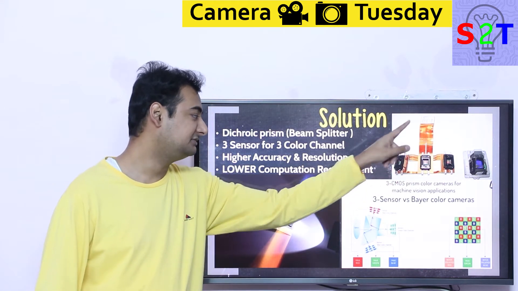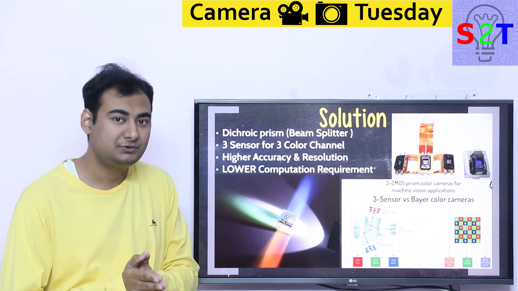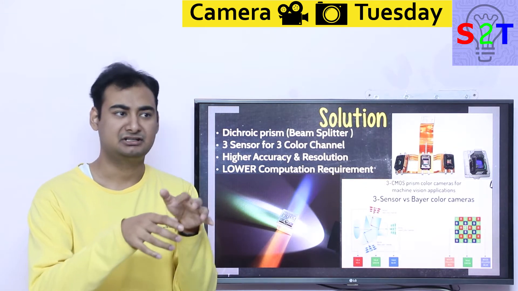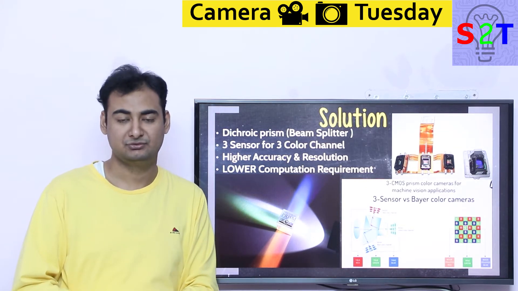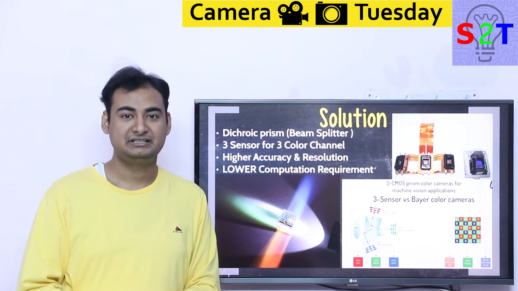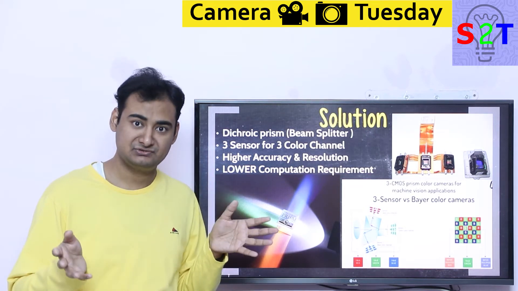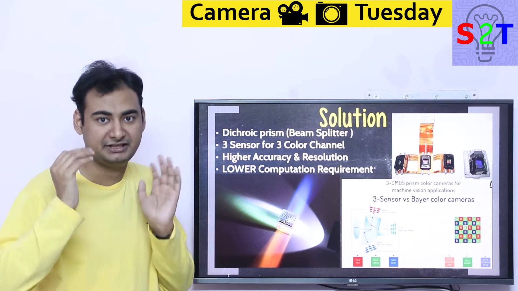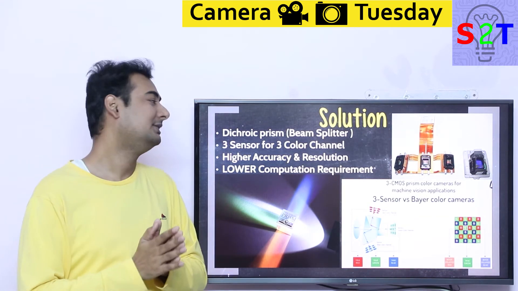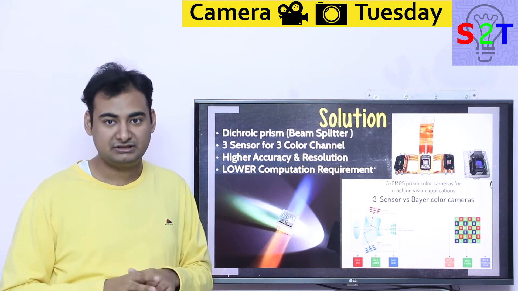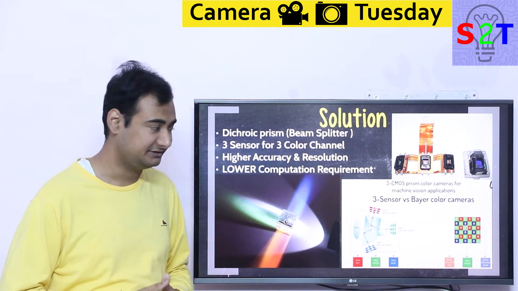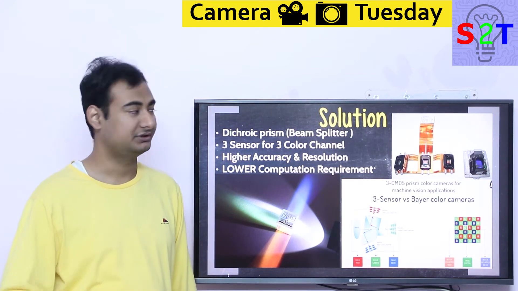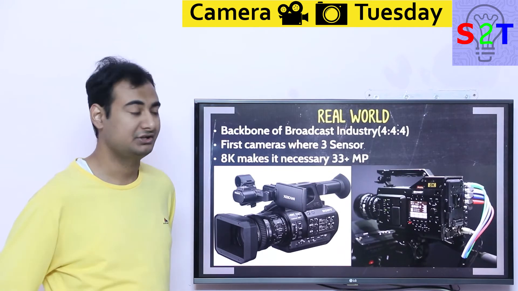So you have the prism assembly and three-sensor assembly, which also reduces your computational requirement. Reduced computation isn't a big deal if you're just taking a clip and rendering it later. But it's a completely different matter if the camera equipment — say in a BBC news headquarters — is supposed to work 24x7x365. In those scenarios, reducing computational requirement is absolutely necessary, and it also allows you to go to higher frame rates and higher resolutions.